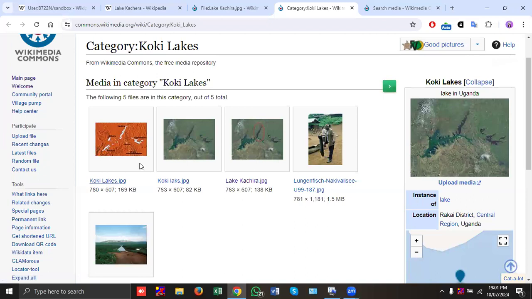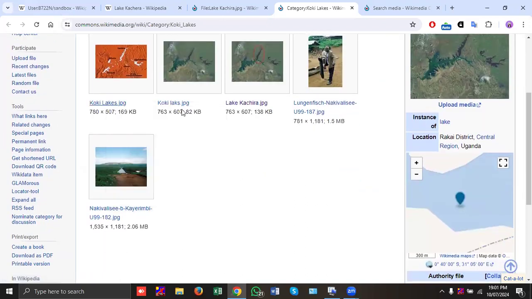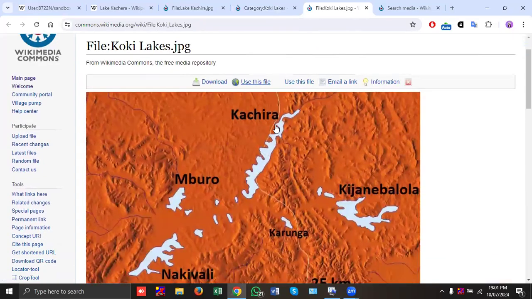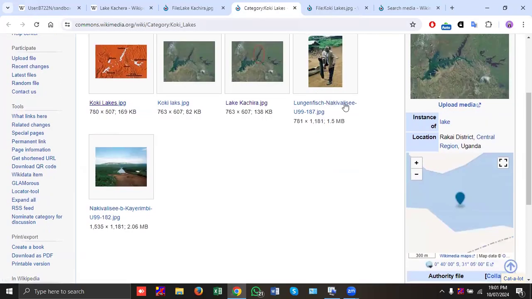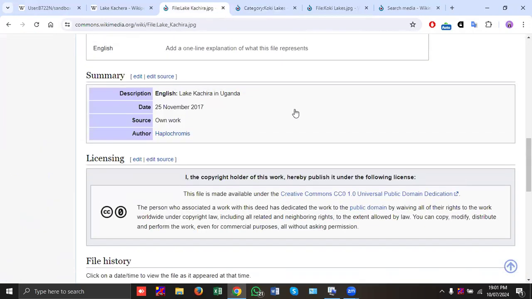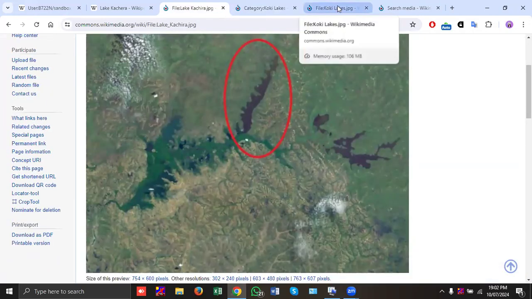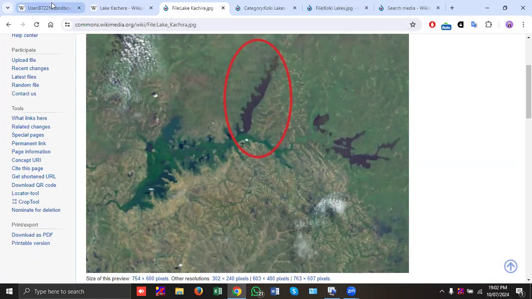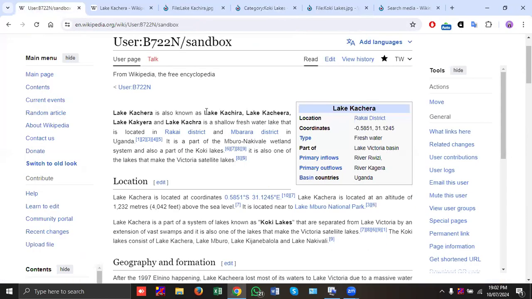Even when you check, say, on this map, you need to conclude that it is real. If you look at this image of Lake Kachira, it is almost similar, not almost, but it is similar to this image of ours, or Kachira. So it is the same lake. So meaning it was given a different name. And we saw that together. So Lake Kachira is here. And you saw that I tried searching for Lake Kachira, it was not there.